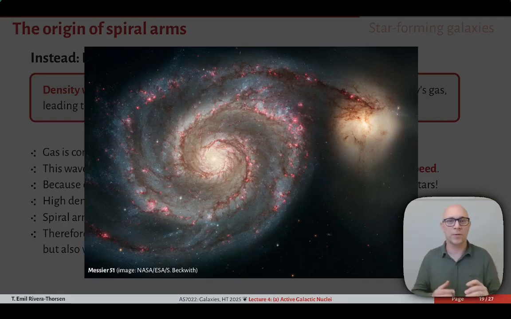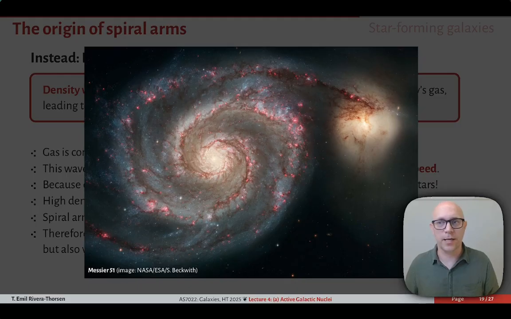infrared light. What we see here is our old friend Messier 51 or M51. Here it is observed with the Hubble Space Telescope, and you can see that there are young stars in blue. There are these H2 regions of ionized hydrogen in red. These are basically the regions where active star formation is happening. And you can also see the dust that is created by these very young stars, and this young wave of star formation also follows the general patterns of the star formation and the density waves.